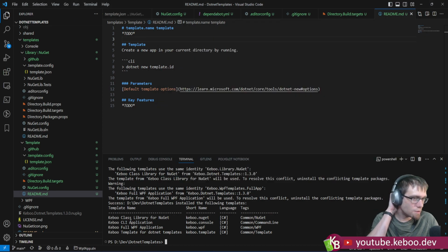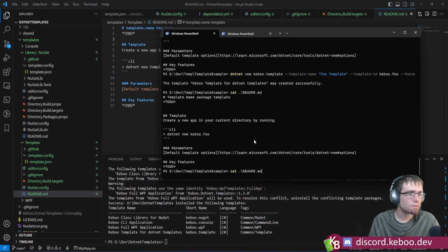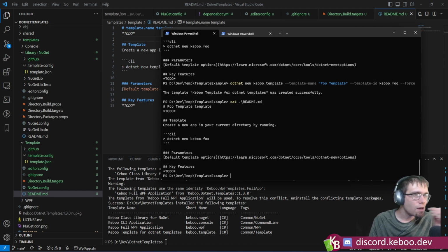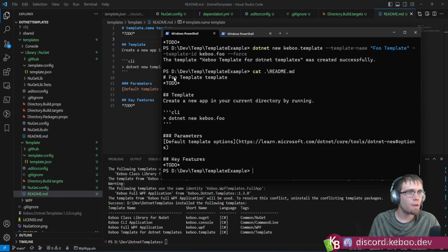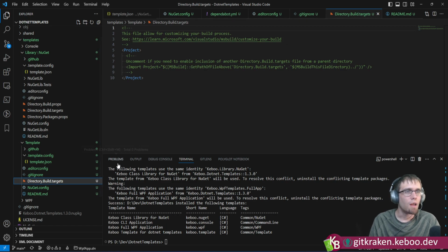Okay, let's see, repackage that guy up. Rerun it. There we go. So now we have foo template there, Kaboo foo there, creates a new app in your current directory by running, and a bit of that stuff. Okay, so that works a little bit better.